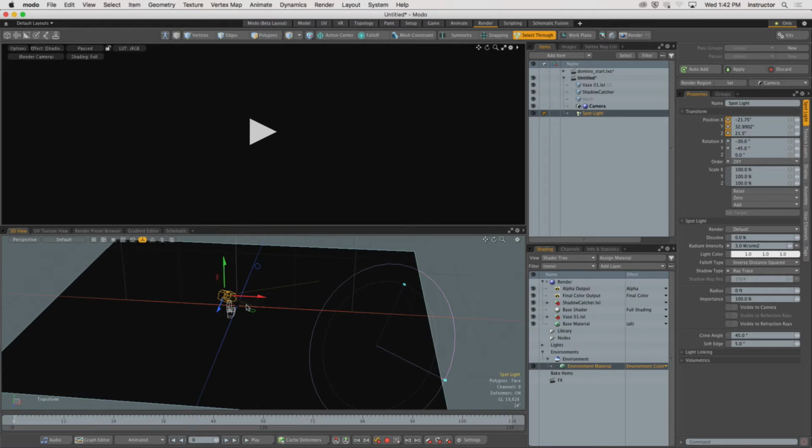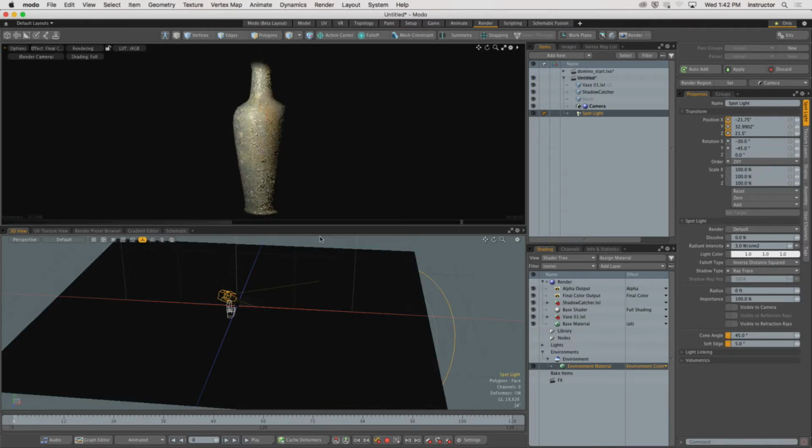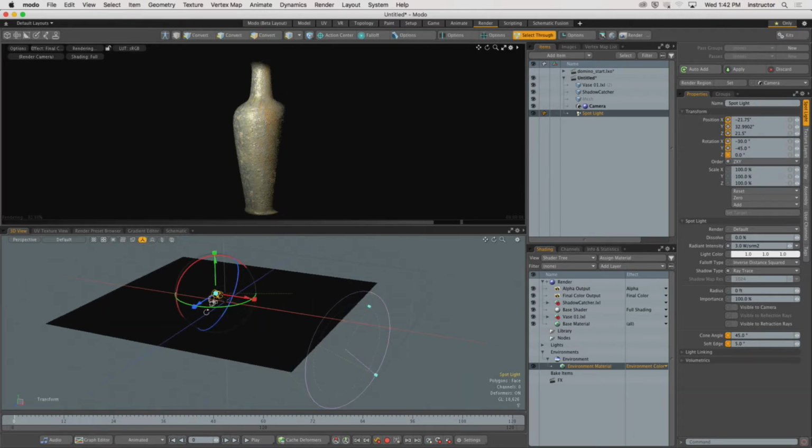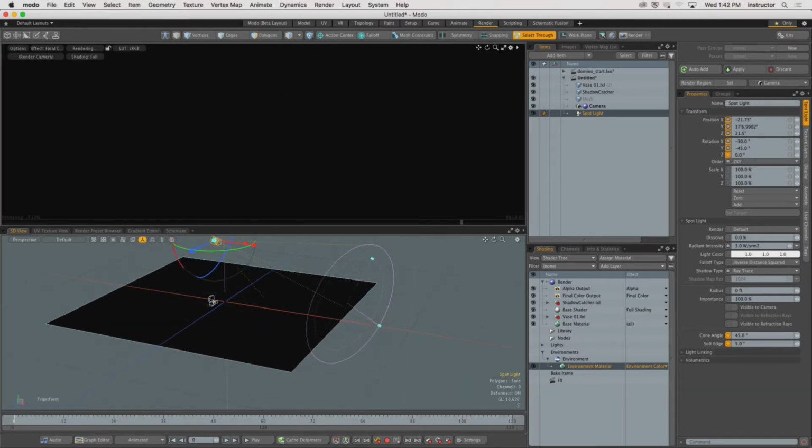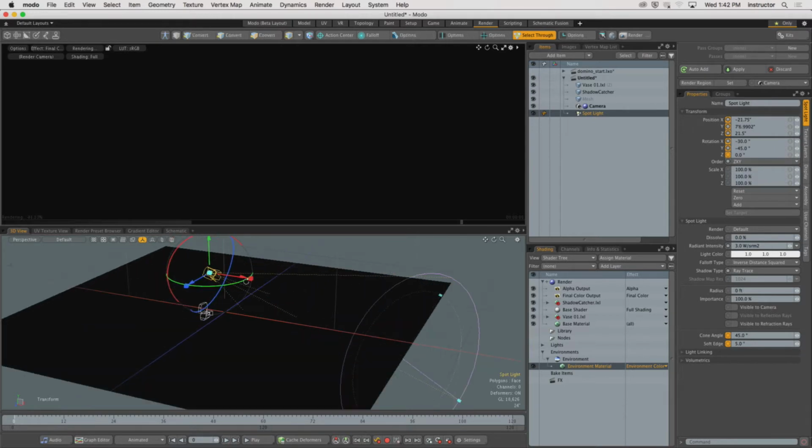Now, the spotlight is not too dissimilar from a spotlight that you would see in a theater, okay? It's got a location. The rotation actually changes the beam angle of the light itself. So we can now start to influence directly which parts of our scene are being illuminated, which is incredibly neat. Let me show you what I'm talking about here. Start my preview. I got my spotlight selected downstairs, and now I can both move, okay, and rotate my light.